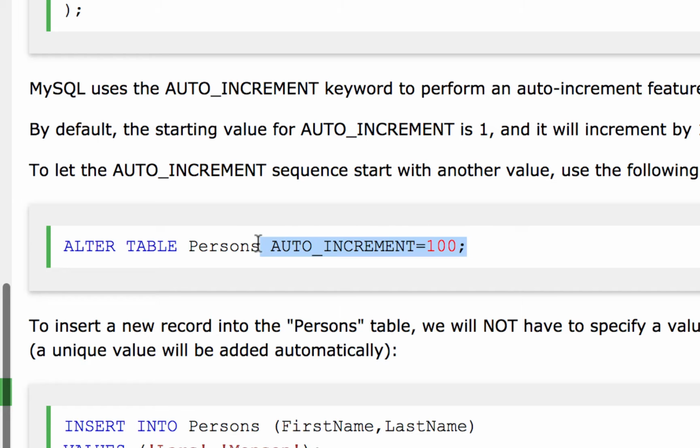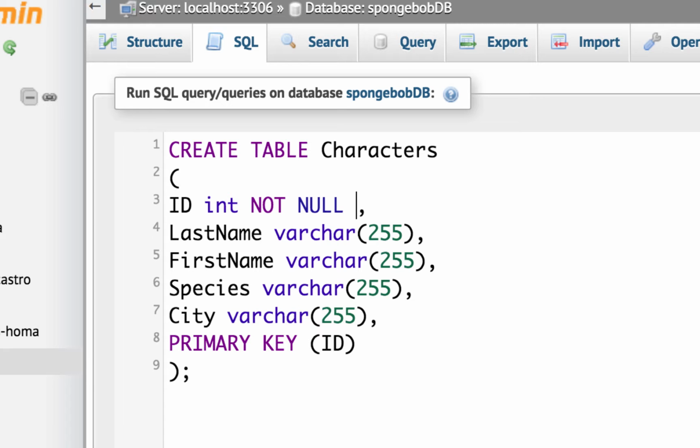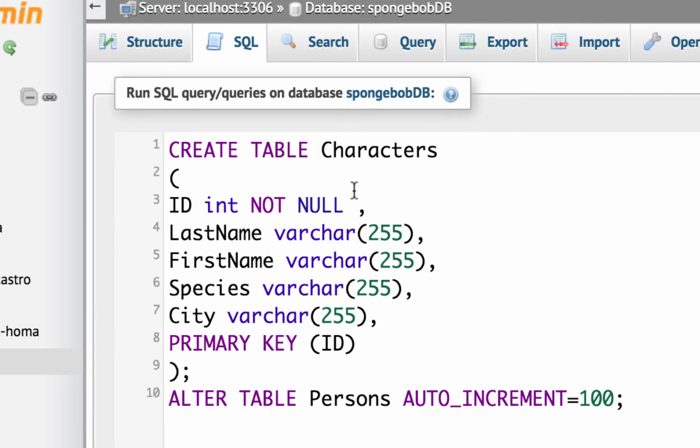So I'm just going to copy this one and put it in. And where I'm going to put that, that's going to be a separate statement that you can't put in with your other one. You actually have to establish it first and then put auto increment with a value in. And I'm going to copy this and put this up here so it does auto increment. So it's going to do ID integer not null auto increment, and let's just make sure we have it okay.